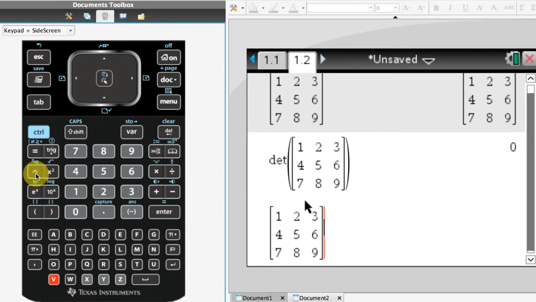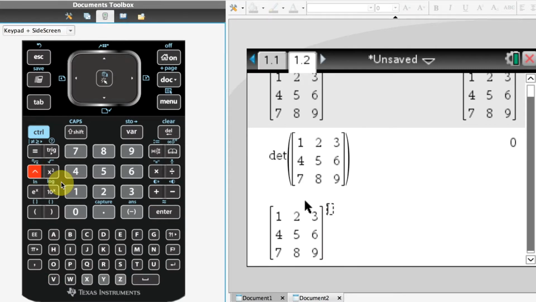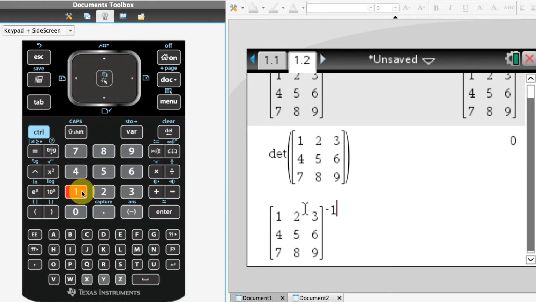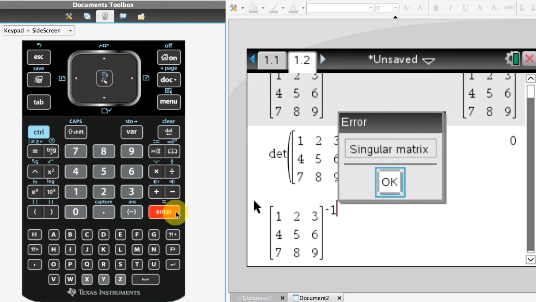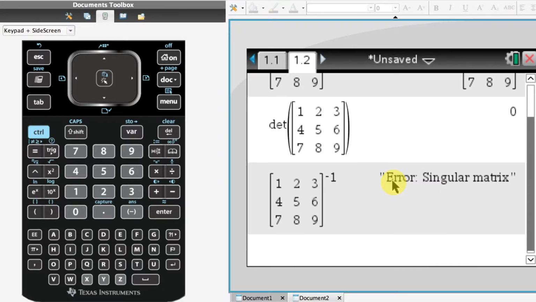So use this little symbol over here on the left-hand side. It just means to the power of -1. And I would expect this to be undefined given that the determinant is equal to 0. And I cannot find a solution for that. That just means it's undefined.